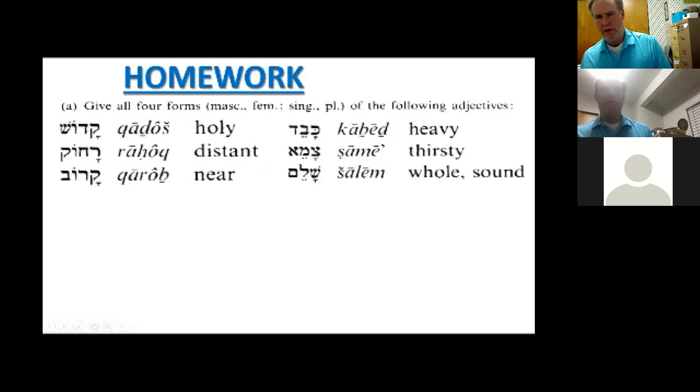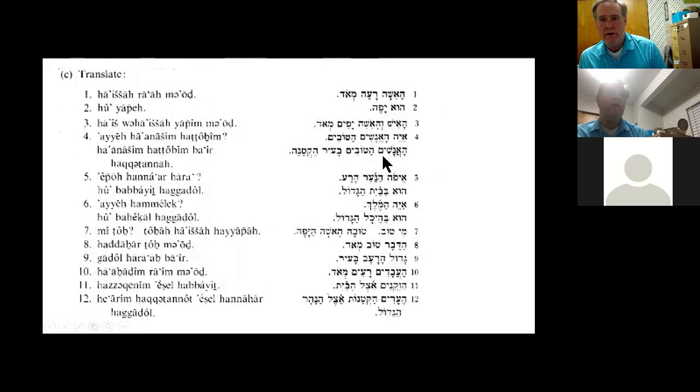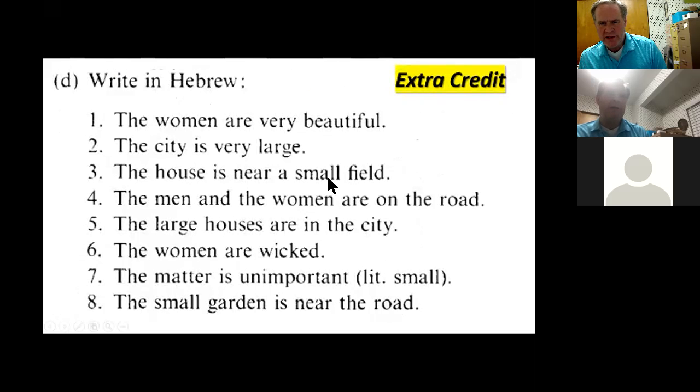Okay, so the homework, if you can either print this up, look at it, whatever. We'll go through it right now instead of having you go on. What you need are the four forms: the masculine singular, the feminine singular, the masculine plural, and the feminine plural of each one of these words. Orally go through these words, and then write these words down. It's a little harder to do them all in Hebrew. So when I send the PowerPoint to you, you can try this at home. I'll send you the answers. We'll go over some of the answers right now.